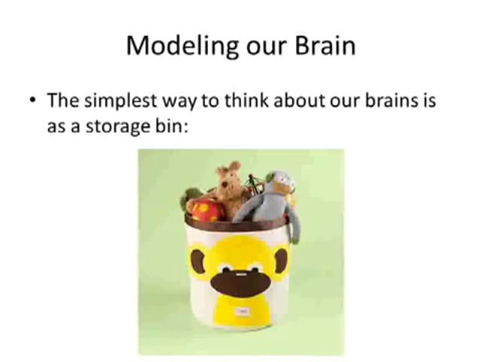What this is going to do is give us some modeling about how our brain works, and then we'll understand better, I believe, why priming with information is so important. And the simplest way to think about our brain is to think of it as a storage bin. And we've got all kinds of stuff crammed in there.